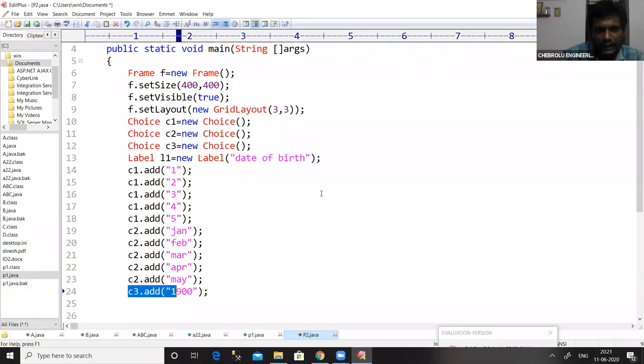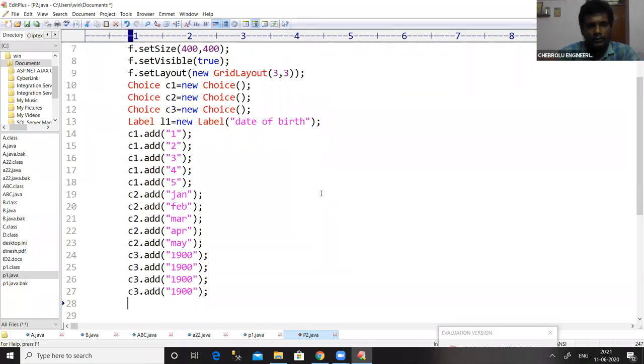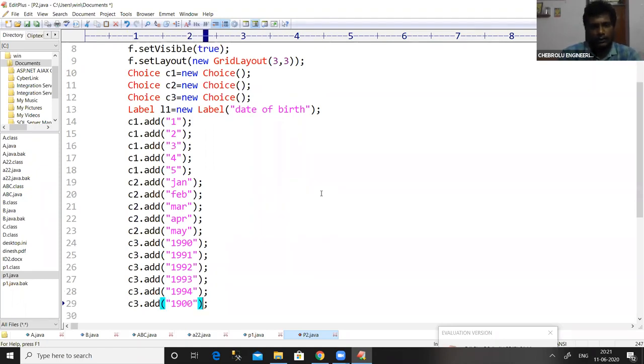My first value is 1991, and then my second value is 1992, and then 1993, and then 1994. And if you want to add one more year, just add 1995.